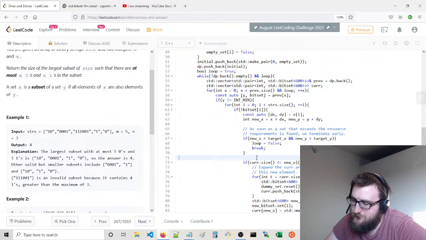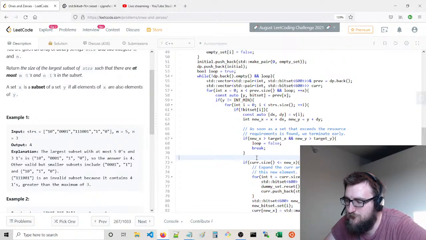Now what we were trying to do is get the smallest set that exceeds this amount, and what that would mean is that there's the largest set that doesn't exceed the difference of these values and the total number of ones and zeros, which ultimately would be our original m and n that we're looking for. So that's the answer to the question: the largest value that's less than or equal to m and less than or equal to n in terms of ones and zeros, or zeros and ones.